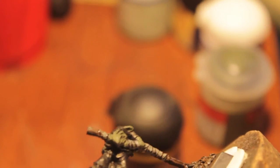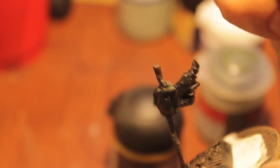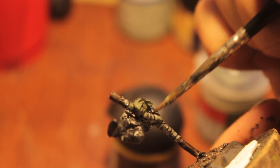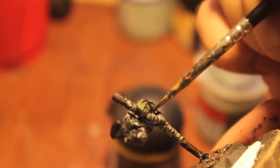Really simple. If this guy had teeth, I would be painting them right now in Deneb Stone, but since he doesn't, it kind of takes that one step for us. Sorry, moving some of this wash over.